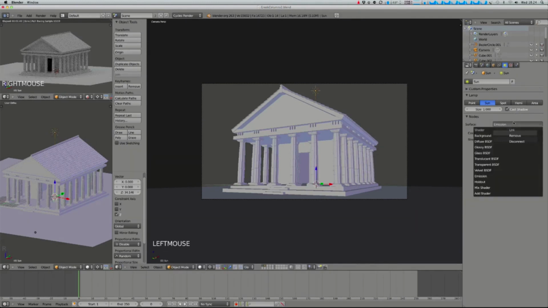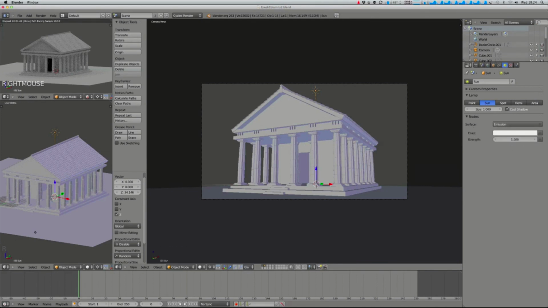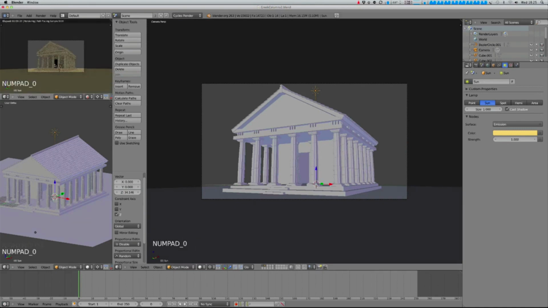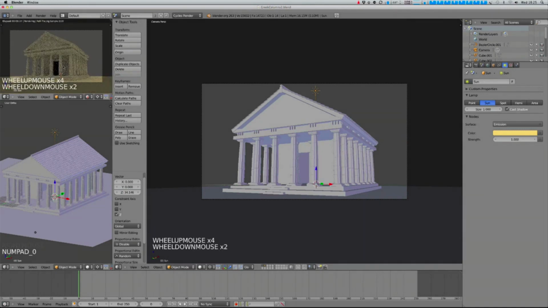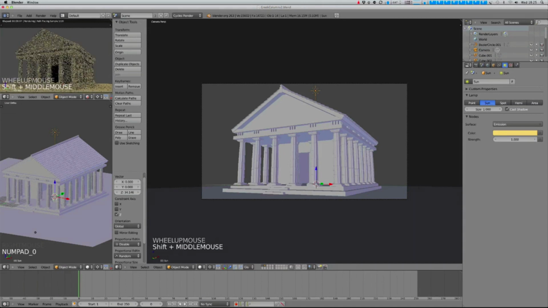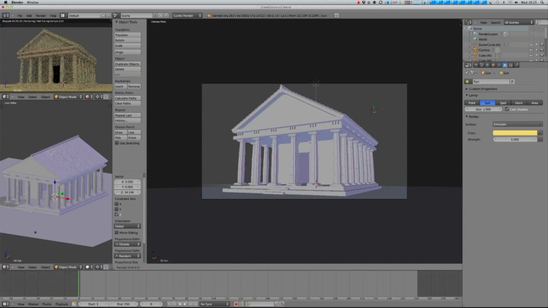So what I want to do here is for my sun lamp, just set it to a slightly orangish colour, more like sunlight, and then rotate that lamp so that I get some nice shadows on my temple. Now if I switch my render preview to use the camera view as well, I can then see which way the light is facing a bit easier.